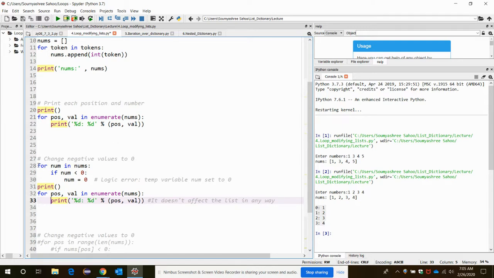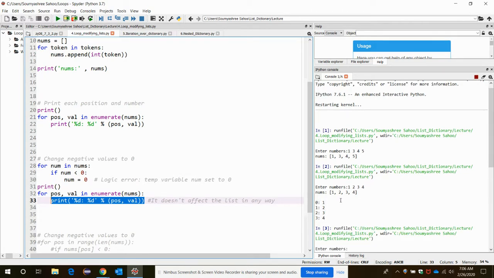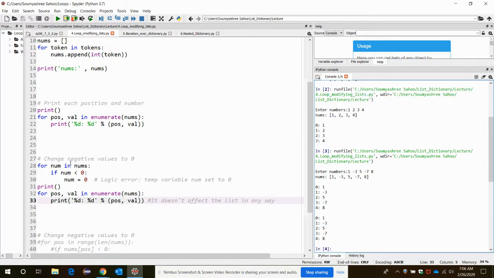So to iterate over the list nums, this is the list index variable num. So if each element in the nums list is less than 0, then that will be replaced with 0. So let's see, after replacing all the negative values with 0, are we getting those updated values in the list or not? So let me try to run the code. I will enter some negative elements, minus 3, 1, minus 3, then 5, minus 7, then 8, suppose. So see what is happening.